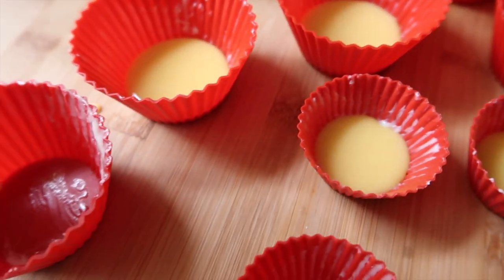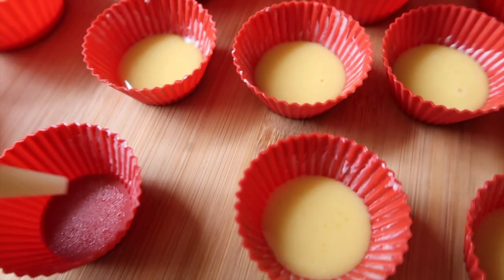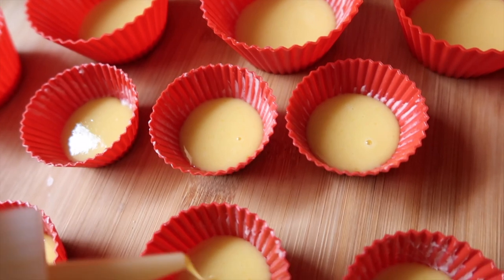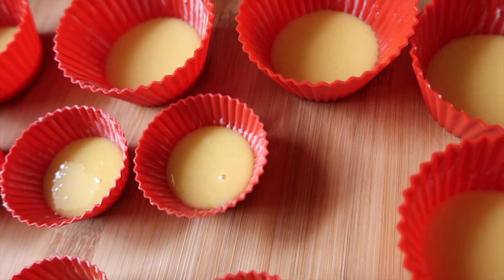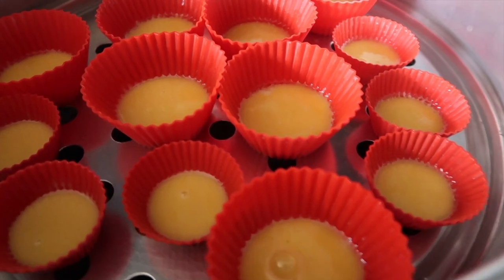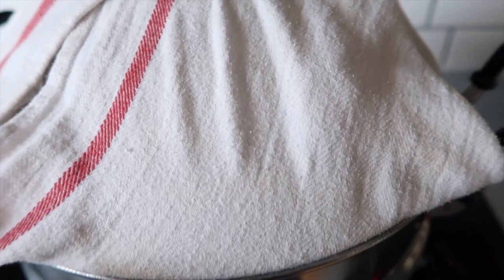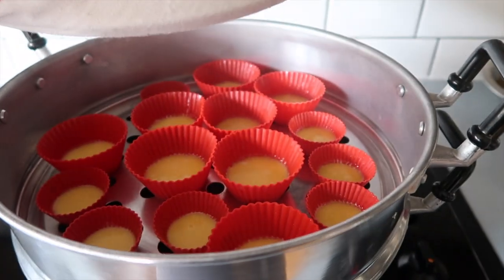Doesn't have to be perfect. And then I do have 2 sizes. I have the medium size and these baby ones. I bought these molds from the Martha Stewart collection when she used to have her store years and years ago. Okay. I'm going to place this onto my steamer and steam it for about 5 to 7 minutes. All right, they're inside the steamer. Cover. I'm going to check on them in 5 to 7 minutes because there are little ones in there. I'm going to take those out in 5 minutes and then leave the bigger ones for another 2 minutes.